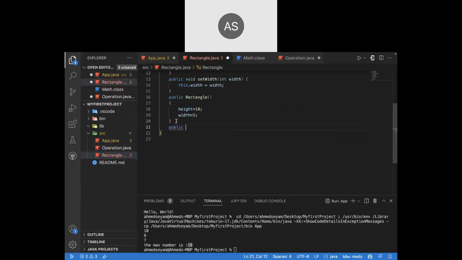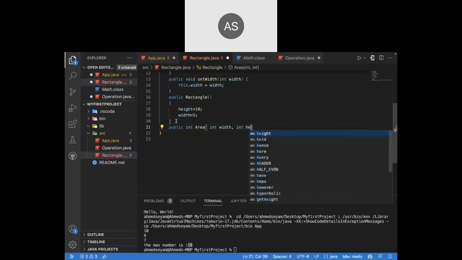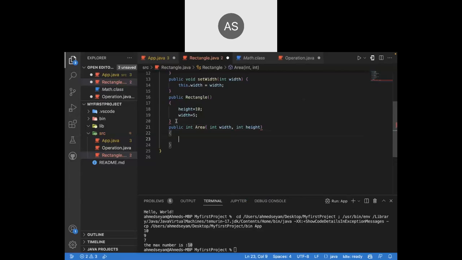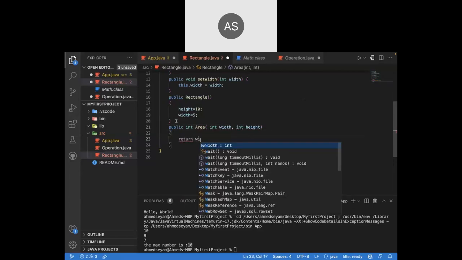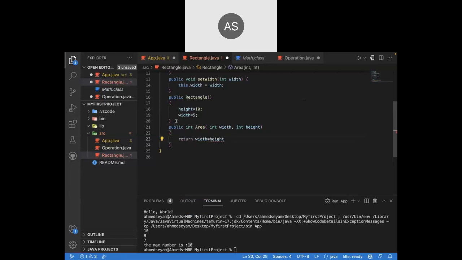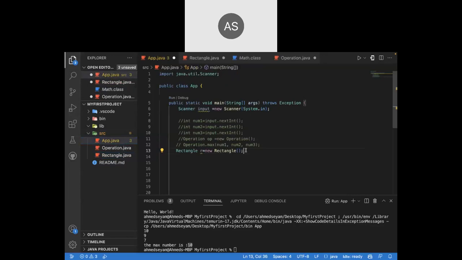Public int area, okay, and it's going to use int width and int height, okay, and it's going to return width multiplication height.